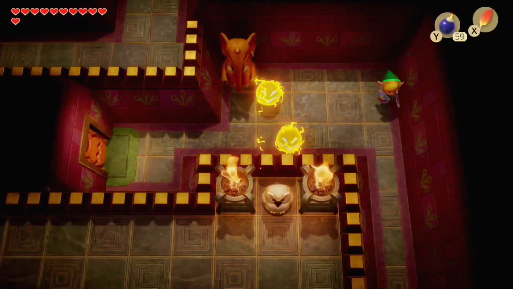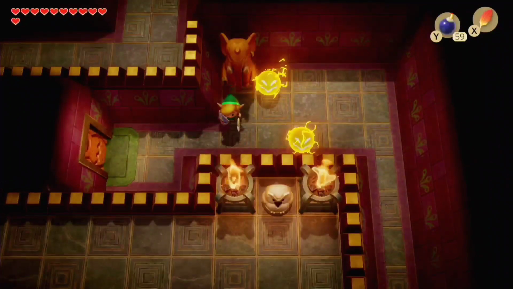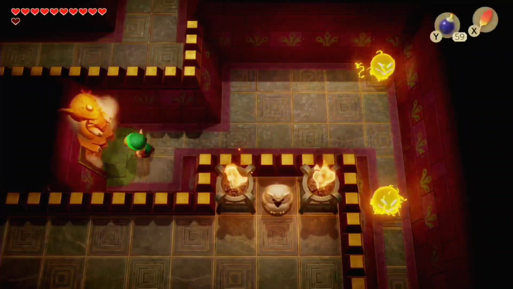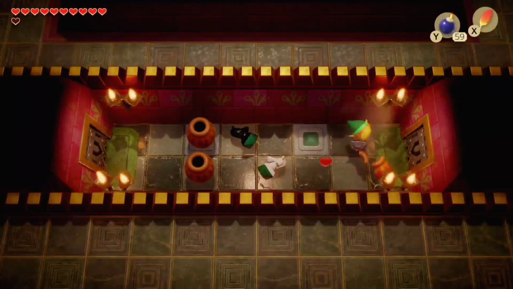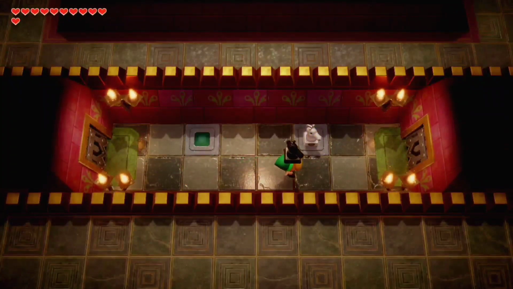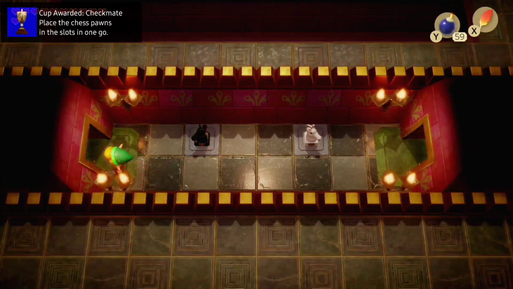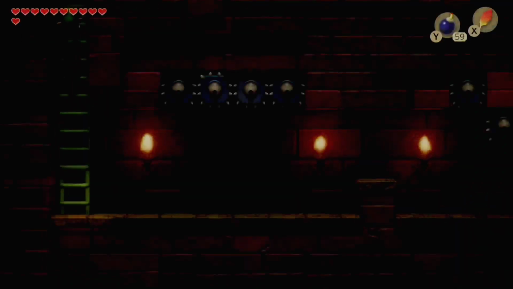Oh, wait. I am so blind. That wasn't a bombable area. Oh, you know what? Ow! We have to throw that statue at the door. Get rid of these pots. And those, we're gonna be playing chess here. Checkmate. Even though I don't think I'm that good at chess at all.